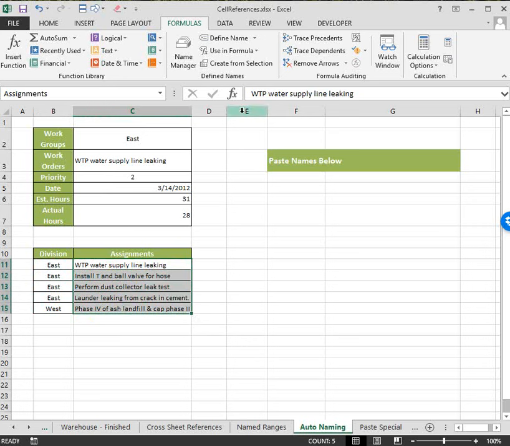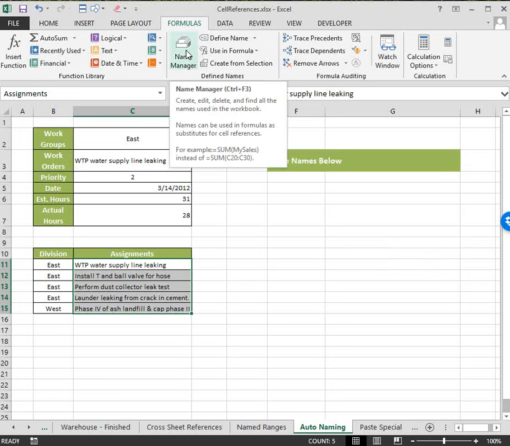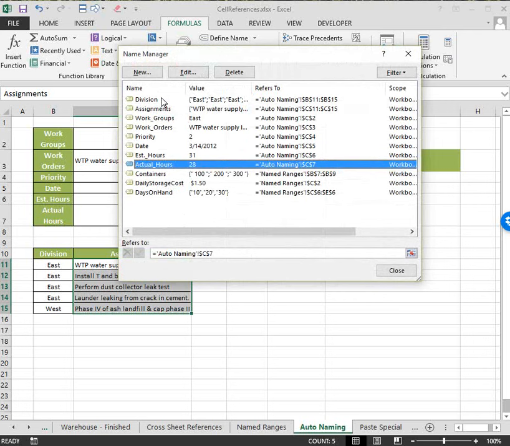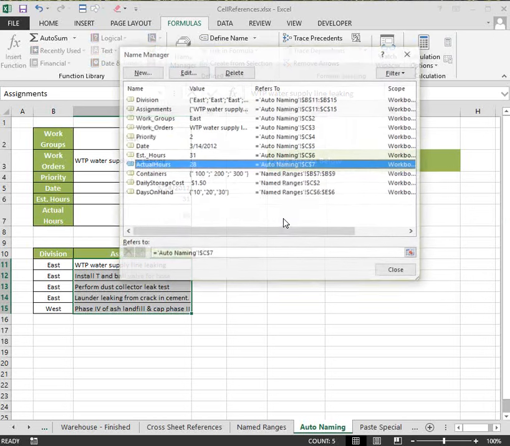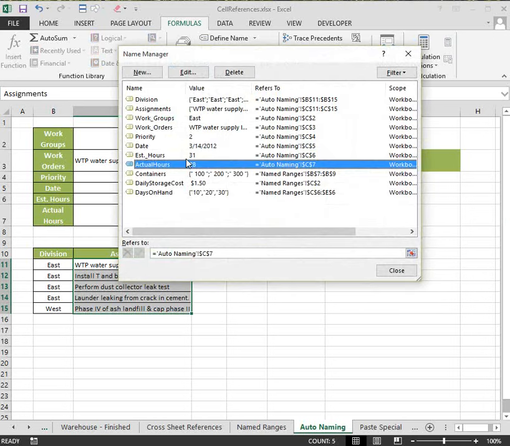One other thing to point out is there is a name manager up here on the Formulas tab, and when you select it, it shows you all the names that you're using in your workbook. This is handy if you want to delete a name that you're no longer using, or for example, if you misspelled a name, you can come in here, click on Edit, and simply change the spelling. The great thing about changing the spelling here is if I had used it in any formulas, this will find all the formulas and will change the name there as well. So I can come up here and delete a name I don't want, or I can edit the name to change it if I misspelled it or just want to change the name.